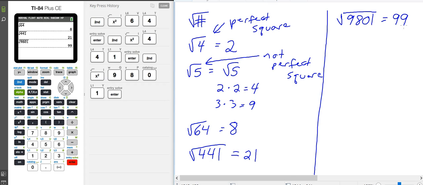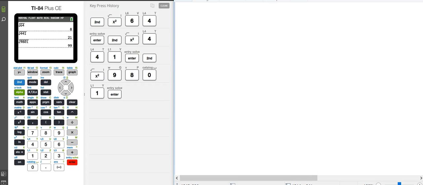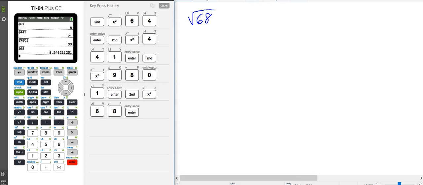What would you do if you had a number that's not a perfect square? You would want to put that number into simplest radical form. Let's say we have the square root of 68. Before you start doing anything, you always want to check, is 68 a perfect square? So check on your calculator. Second square root of 68. Is it a perfect square? No. We're only looking for whole numbers. There's no number that we can multiply by itself to give us 68. So 68 is not a perfect square.